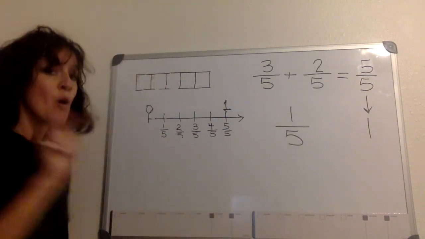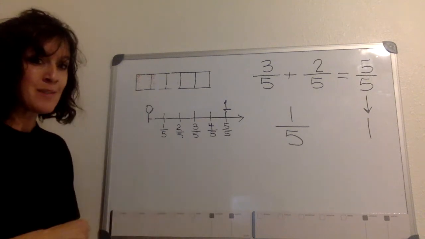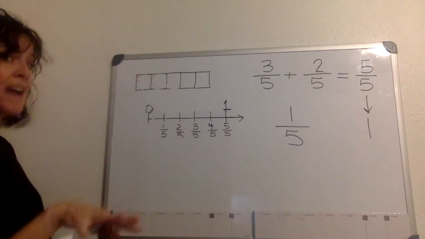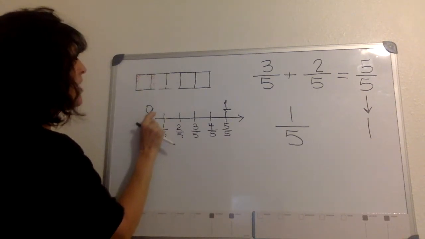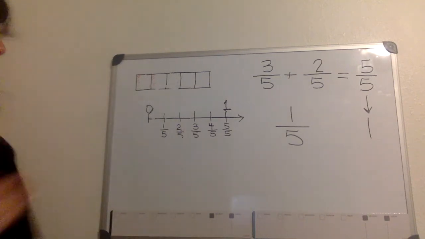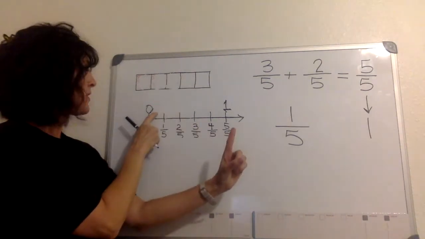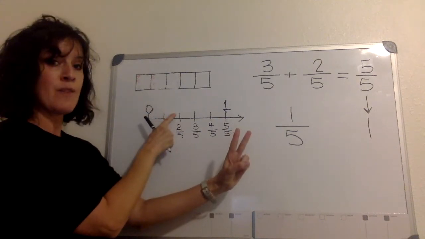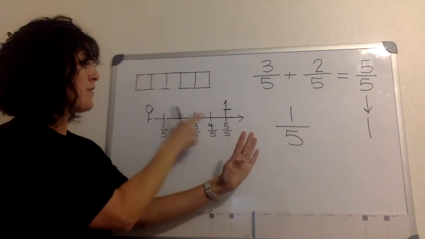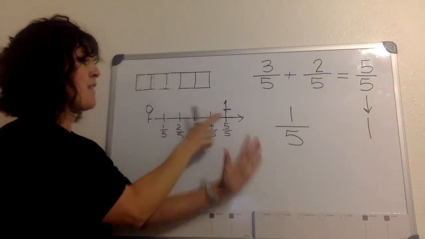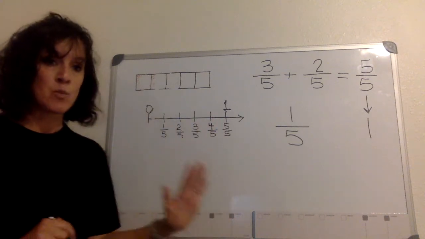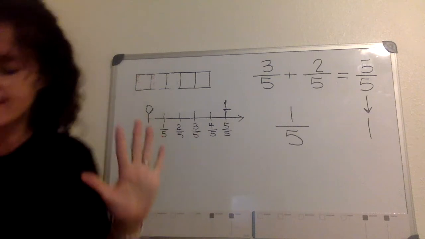So how many 1/5 do I have on my number line? Okay, well, I bet you can figure that one out really easily, but let's go ahead and count just to make sure. So we've got, here's my first 1/5. All right, I'll just hold it up in my hand here. So here's my first one. Here's my second one. There's my second 1/5. My third 1/5. My fourth 1/5. And my fifth 1/5. Each of these spaces is 1/5, and I have 5 of them all together.